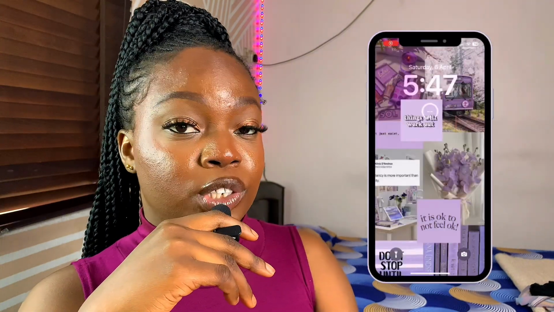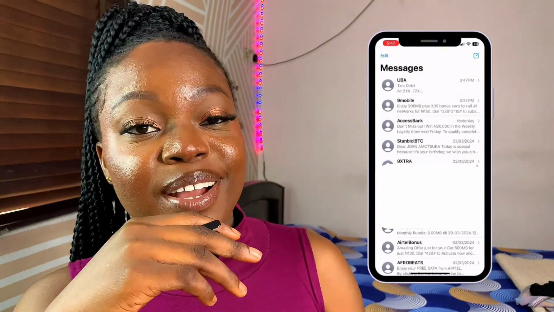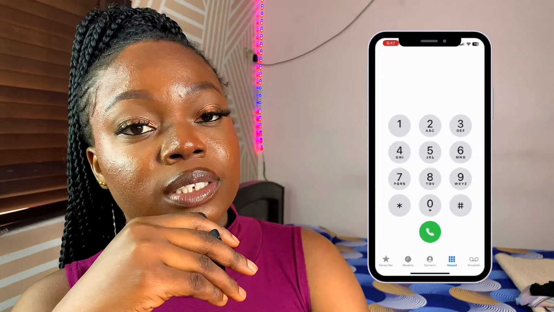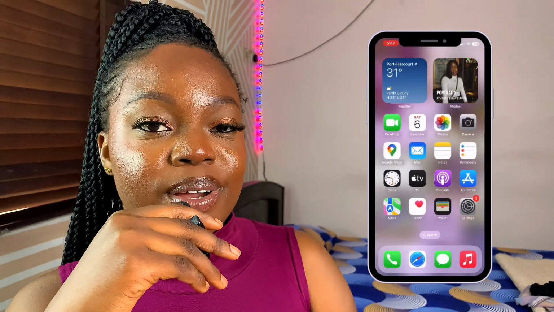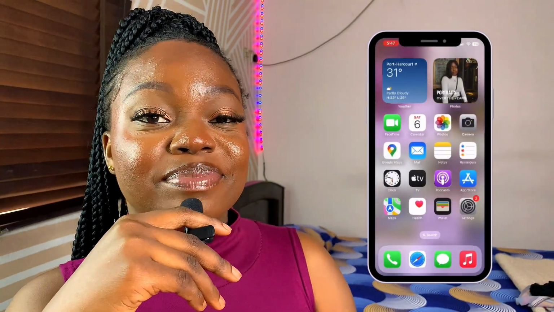So first things first, on my home page I have two widgets. I have the temperature widget and the screen wallpaper. Then we go to the icons on the bottom. I have my message app because I have to reply to messages I get, and then I have my phone app also because I receive calls a lot, so I really have to answer them. And then we have Safari because I always like to Google anything I don't know about. Like if I see a random thing I don't know about, I always Google it.